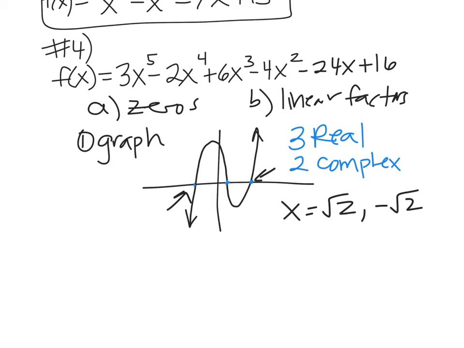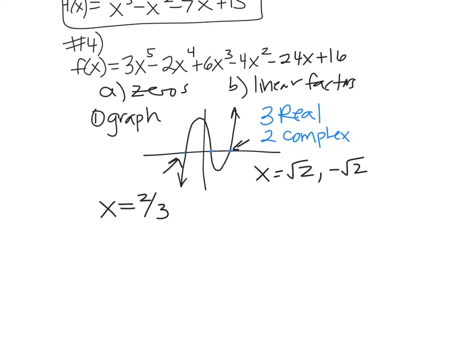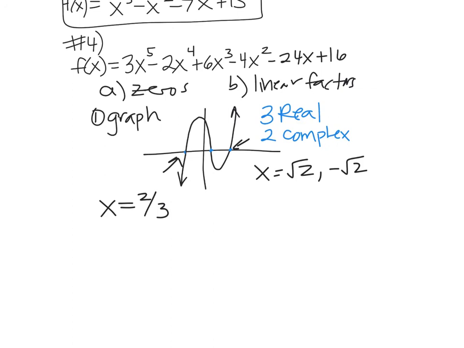I can tell on the graph, if you get some gross decimal like that, it's pretty bad. Now let's calculate the other one. Enter, enter, enter, and I get 0.6 repeating, which is what? 2/3. Okay, that's the one I'm going to use. That's a rational number. The other 2 are irrational, and then my other 2 will be complex. So I'm going to use 2/3, and I'm going to synthetic divide it and do all the thing, okay?